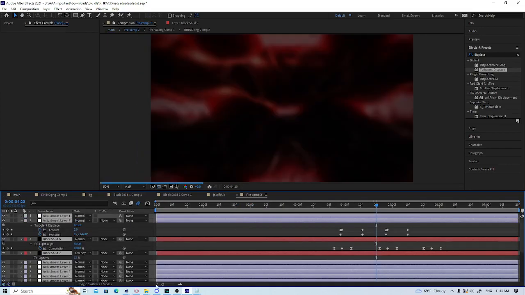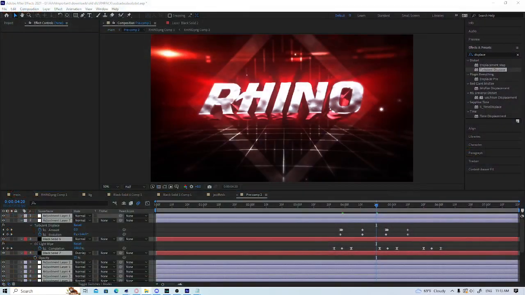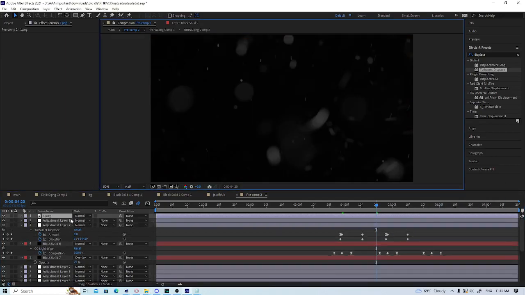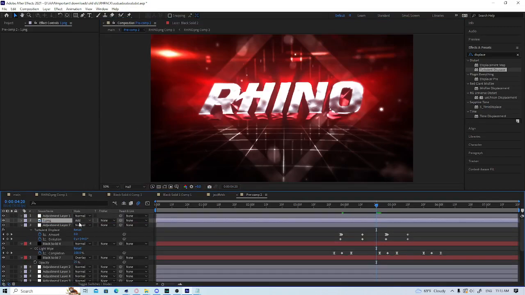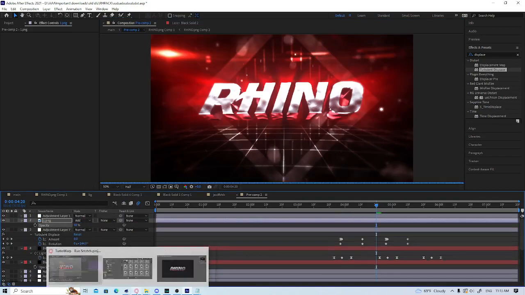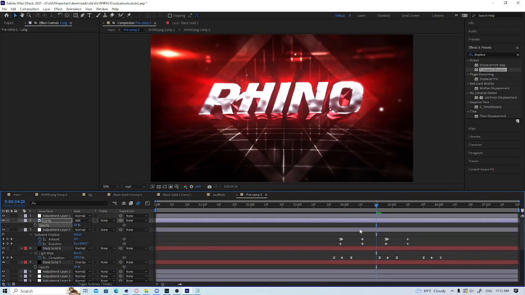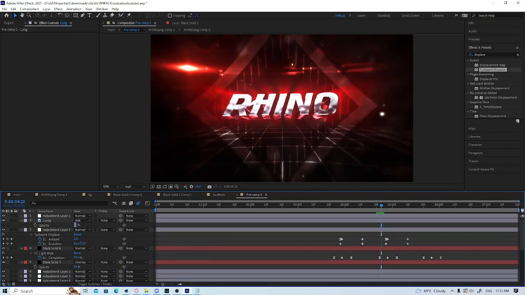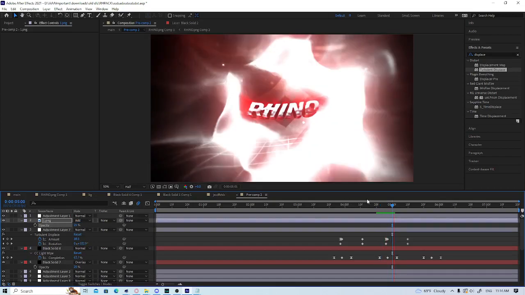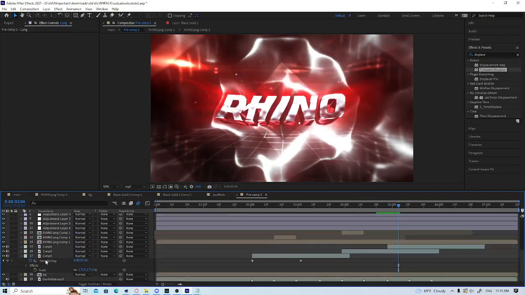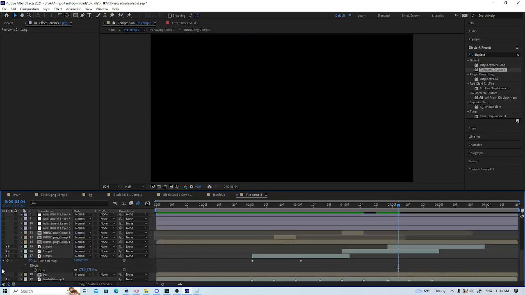Now we gotta still work on time remap and we can add some overlays. So let's add overlay. I'm gonna add dirt lens, this one, and put it below CC. You can search it up and find it yourself because it's not hard to find. Just type in dirt lens overlay or something. Yeah. Make the opacity like 40%. 25%. And then we can add time remap now, so we can disable everything except the BG.